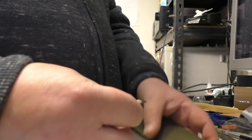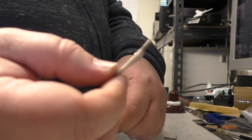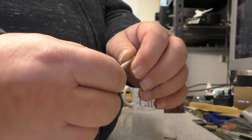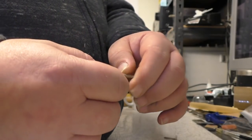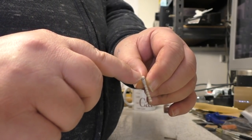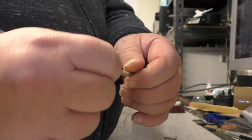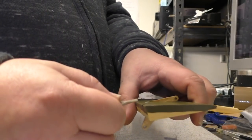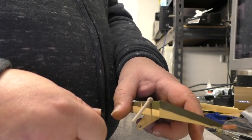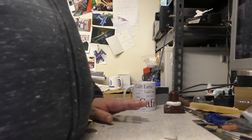What I do when I'm epoxying these kind of hinges in, in fact any kind of hinge really, unless it's one of these straight plastic things that actually uses the plastic as the moving hinge part, is I always put a dab of grease or something on that hinge joint there. So a dab of grease, work it in nicely so it's right into the moving parts of the hinge before I epoxy it. Then just epoxy it in, boom, and it's done. Simple, isn't it? So there you go.